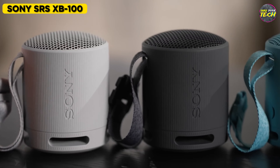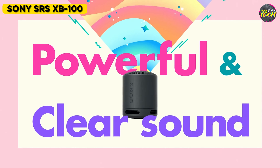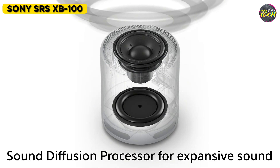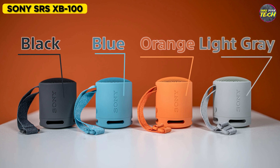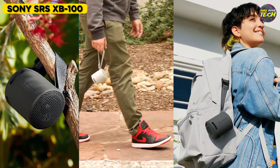That's why I've brought you the Sony SRS-XB100. Let me describe this product to you with these words: big sound in a small speaker. This speaker, which is less than 10 cm tall, can be taken anywhere and you can choose your favorite color. It also includes a strap, so you can attach it to various objects.